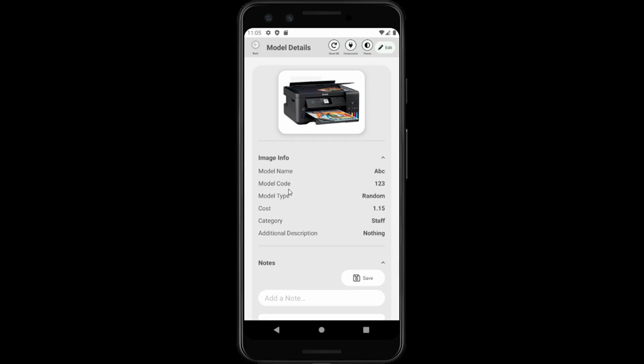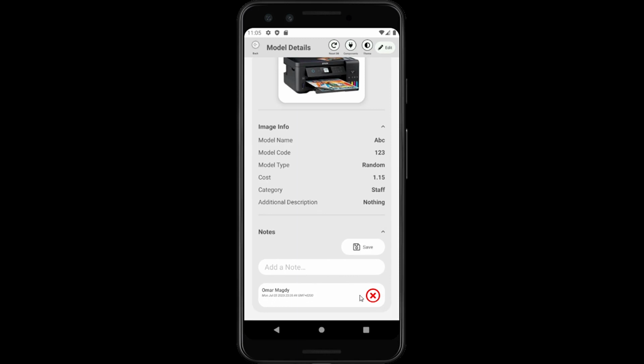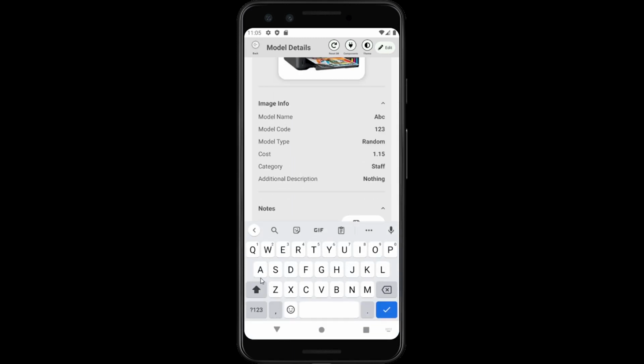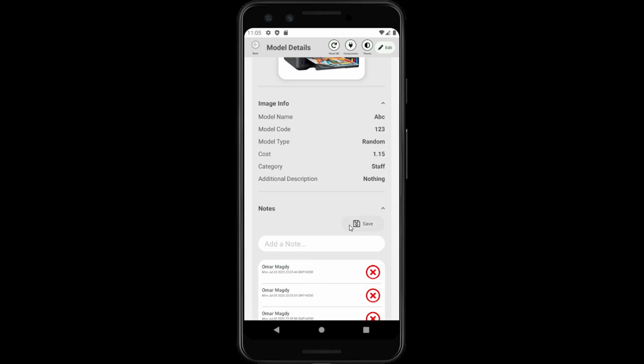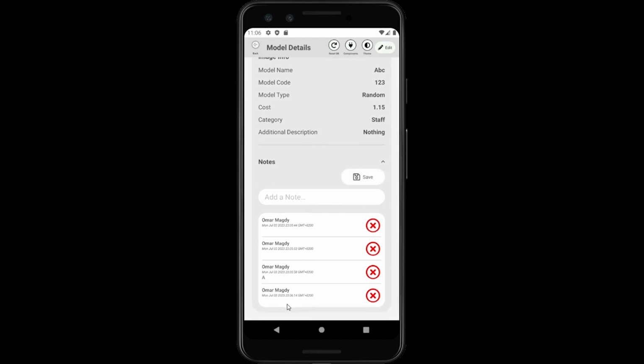So the last thing I would like to show is that we can add notes. So basically we can fast create the note like that. So basically you can see here that the one who created this is Omar Magdi. He created it on this date, which is right now. And there should be a note description. So basically if we have here A, then the note description, but when we first create like that, the description of the note is just an empty string.